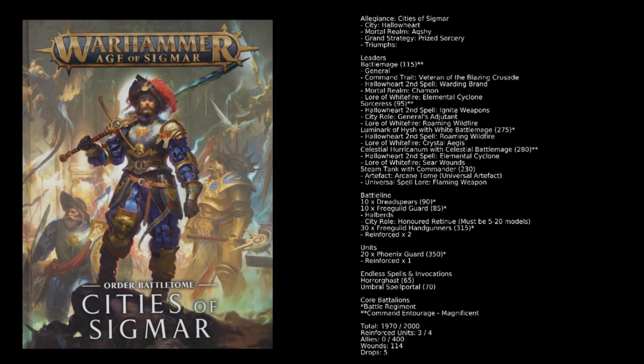Battle Regiment encompasses most of the army, and Command Entourage takes in 2 small heroes, and then we've just got the Steam Tank, which will be left out on its own. Other than that, the army comes to 1970 points out of 2000, so I've got a good chance of getting a triumph. Like I said, we're probably going to go for the +1 wounds. 3 out of 4 reinforced units, no allies, 114 wounds, and 5 drops. This should be a really fun army.